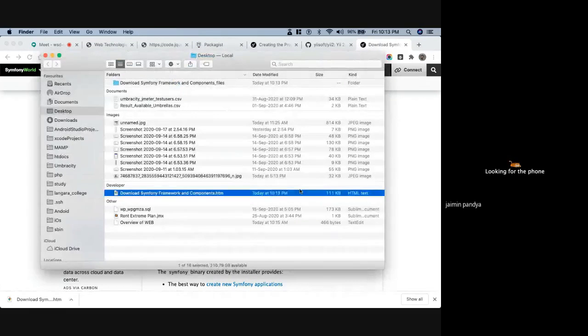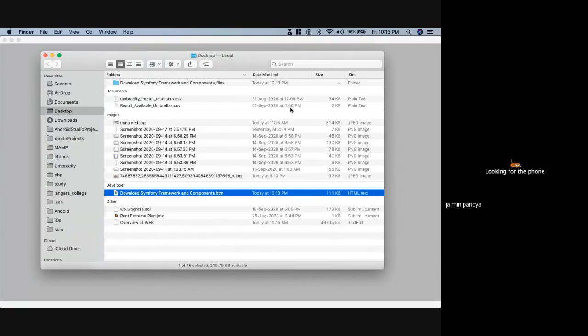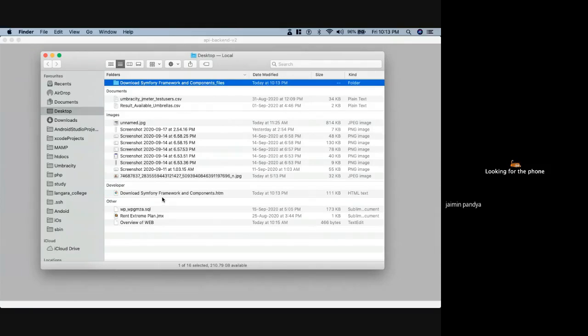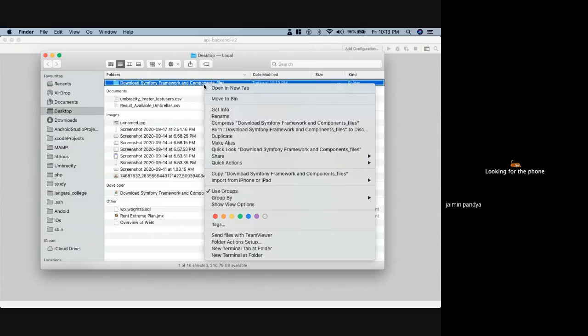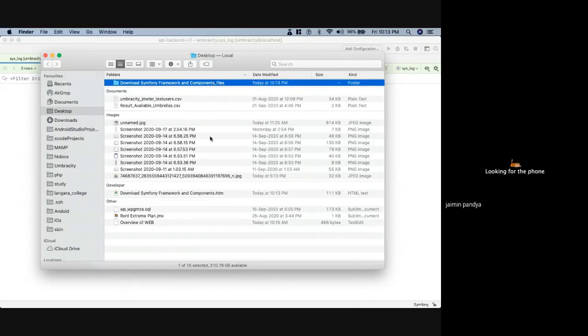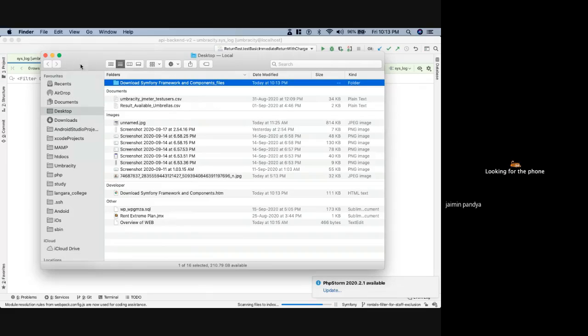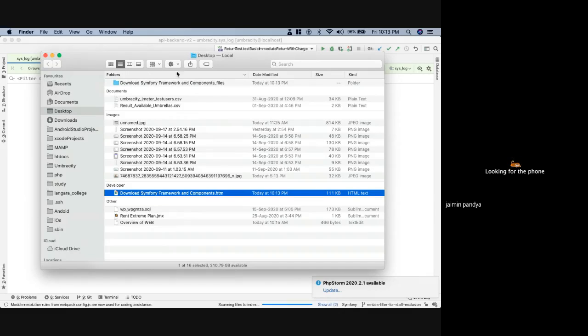So it is 111 kilobytes, and it also created a folder with the same name, and it has all the files of that page. If we see all the info, it is 709 KB. So this page is 111 KB plus 709 KB.